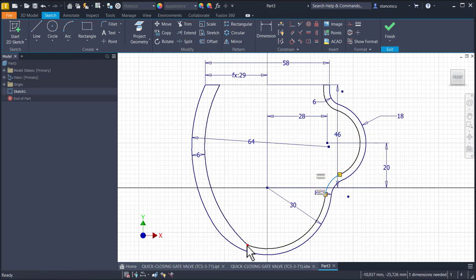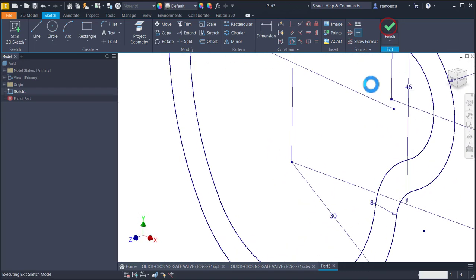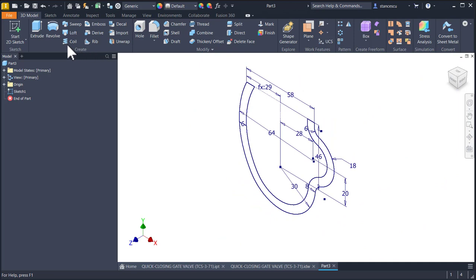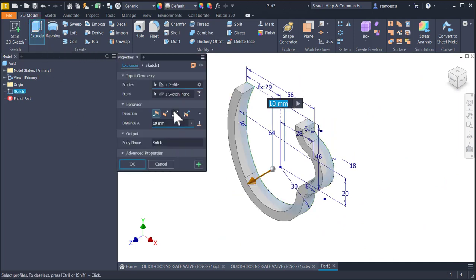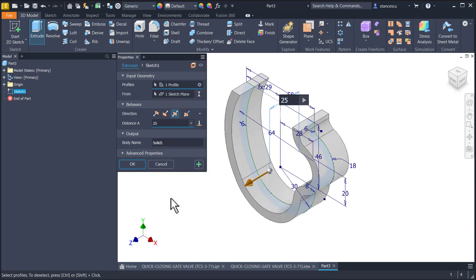You see, here is the problem. It was lost, this tangency. Now it's okay. Finish sketch. Extrude. Symmetrical 25. You remember this dimension.